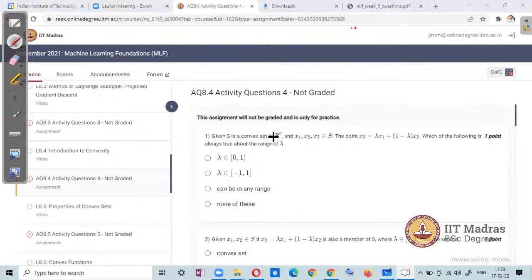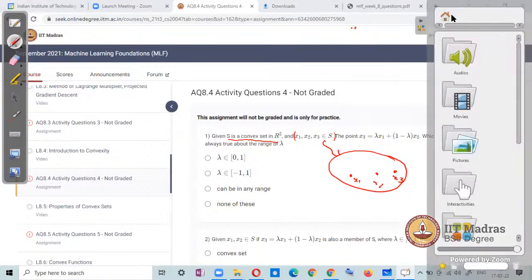So we will go through each and every word. The first part is, given S is a convex set in R square subspace, and x1, x2, x3 belong to S. Just note this one. So this is our sample space. Let's say we put here x1, here x2, and here x3. So we have all the 3 points. Whatever is written in the first sentence, we did that. This one is x1, this is x2, this is x3. Up to this point, everyone is with me. I've just represented these points graphically. Someone can say if anyone does not agree with me.